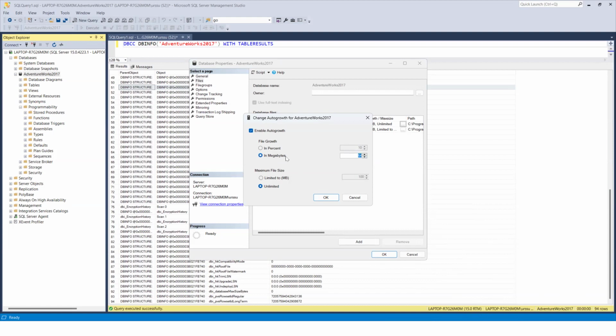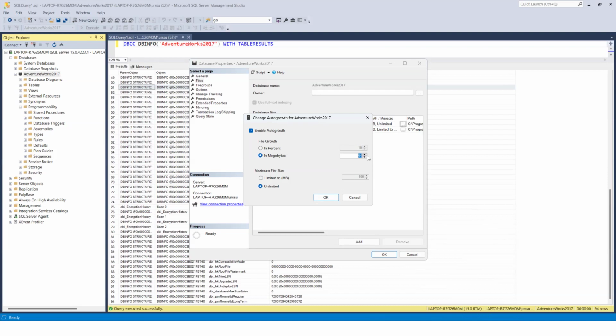Every time your data is filling, it will need to get some space from the disk. So if your database size is 10 terabytes and you are setting 64 MB, it is a very silly configuration. Every 64 MB, it needs to go to the disk, get 64 MB, get 64 MB. This is not good practice.